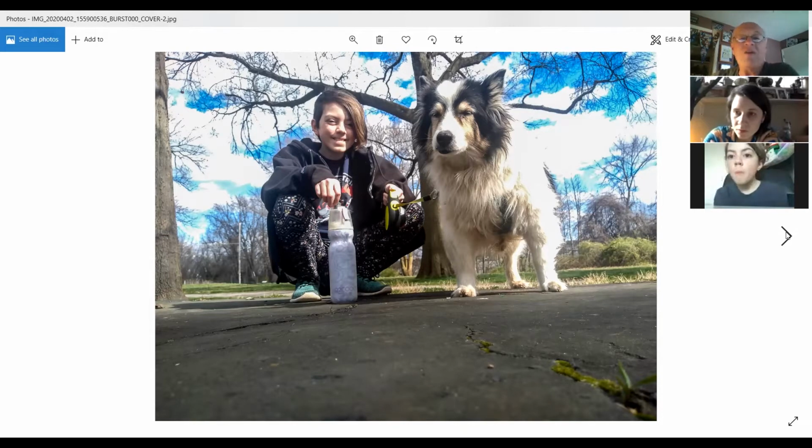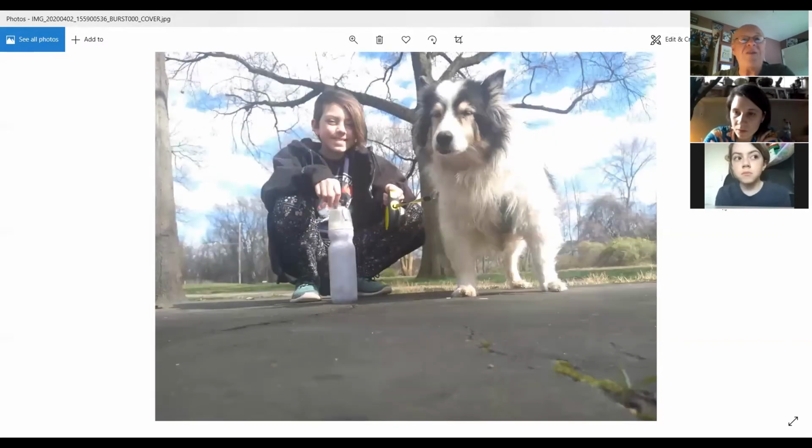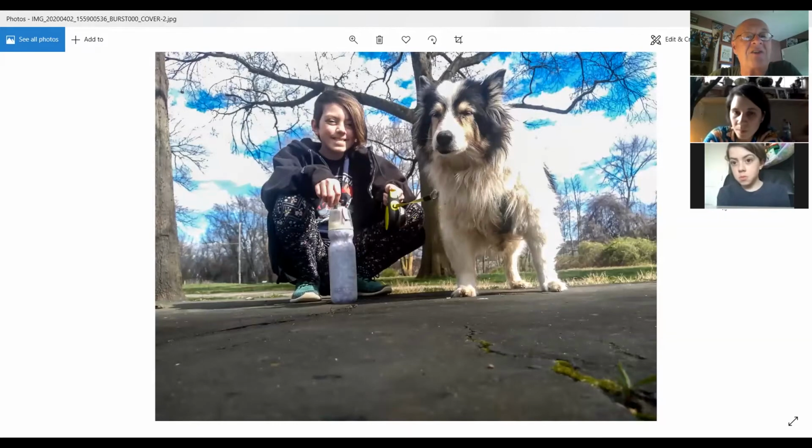It captured everything, but then it needed some editing to bring it out a bit and add contrast, because cameras aren't made to see exactly like our eye sees, where we can adjust.